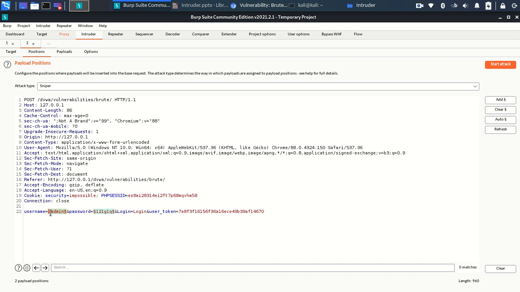Then it will try all those usernames one after the other, but it will keep this password fixed. Next, after it is finished with this one, it will go to the next position. Then again, it will try all the different passwords in that payload list, which I'll be providing, keeping this position fixed. I'll show you how it works.